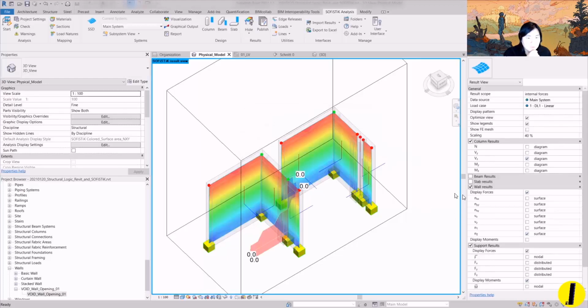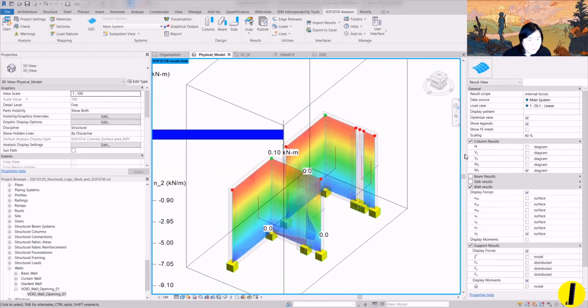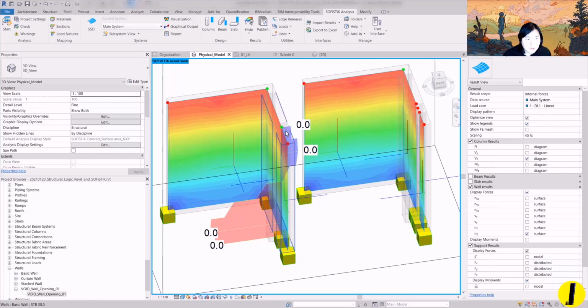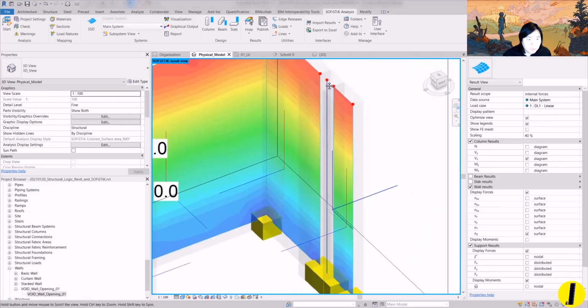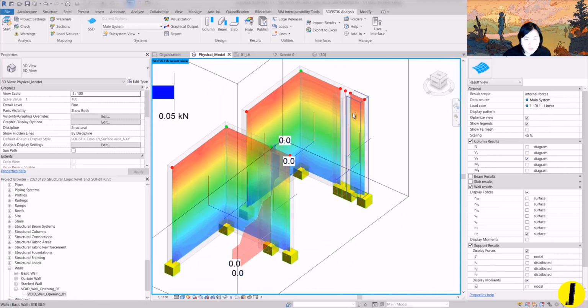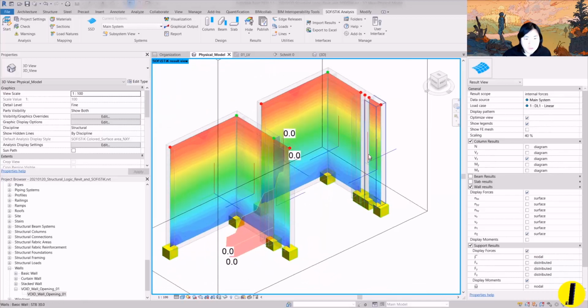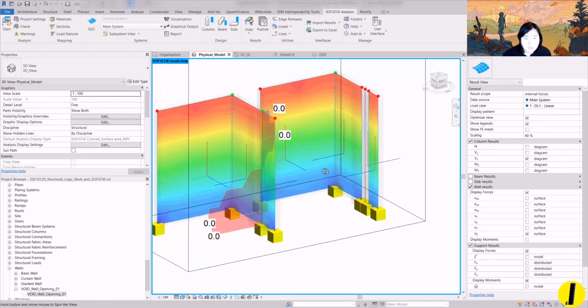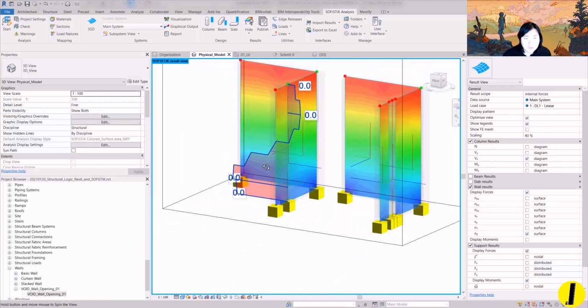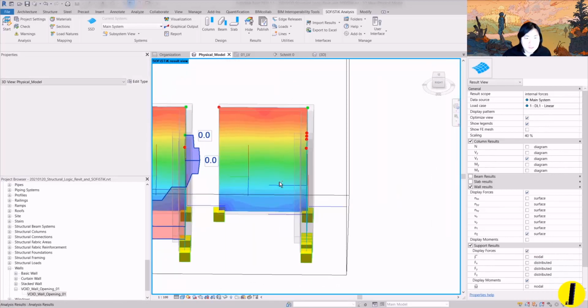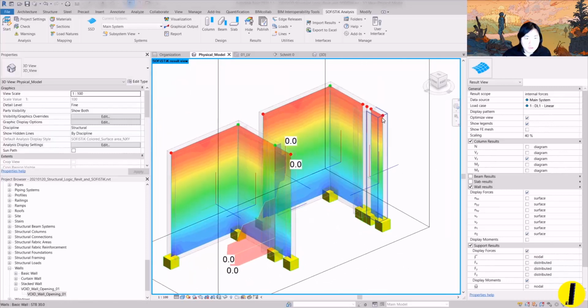And if you look at the column diagram, bending moment, right? Yeah, here I see the column result, but on the other hand, the other model is only showing the wall calculation result. It doesn't show the column's structural result. So I guess on the left hand side it looks better to get the result here.